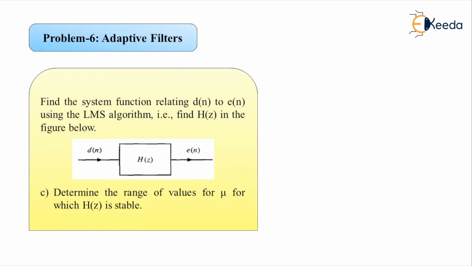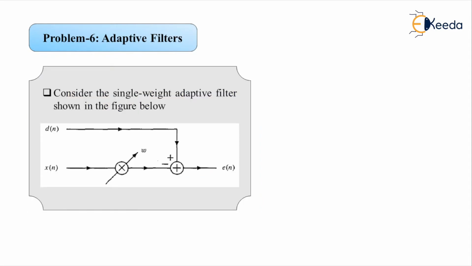Getting back to the start of the problem statement, here we have been provided the single weight adaptive filter. This is the schematic. On the left hand side we have two input signals. Either you call them signals or discrete time random sequences. x of n is the practical signal that has the desired information as well as the noise or interference component, whereas d of n is the desired signal to be successfully decoded at the receiver end. These are the two input operands I can see here.